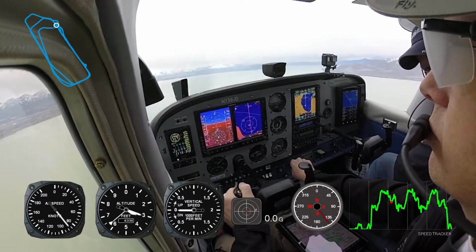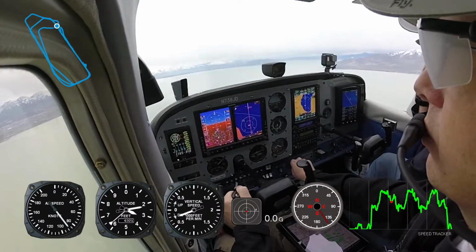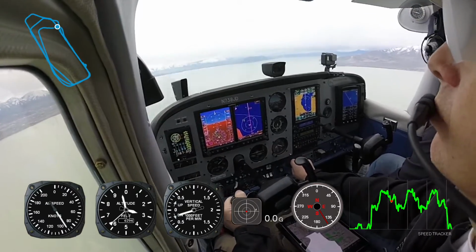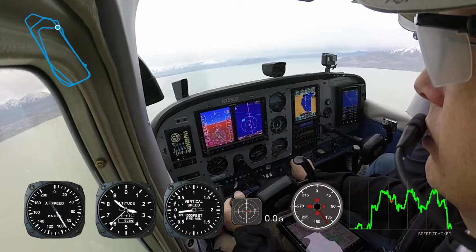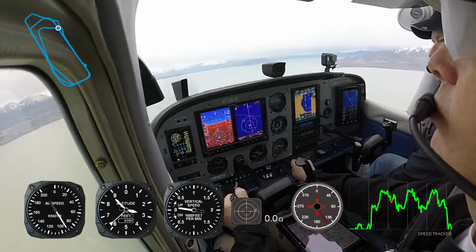And Diamond 106 Uniform Victor. Verify you filed as a 7 Uniform Victor and changed it? That's correct, 6 Uniform Victor. Okay, thanks. That was 4004, contact approach 125.7, have a good day. Seminole 7 Uniform Victor, turn left heading 260. Turn left heading 260, 7 Uniform Victor.